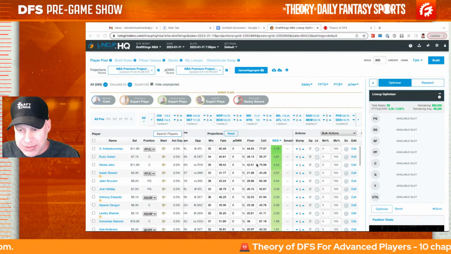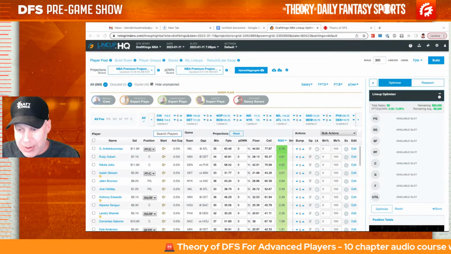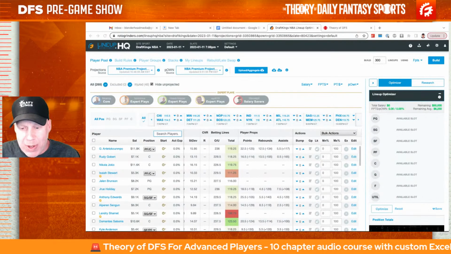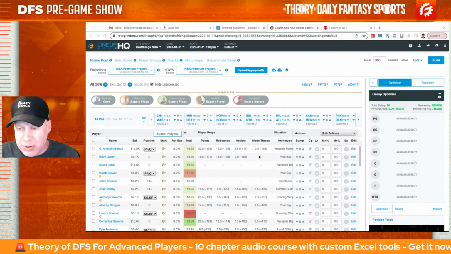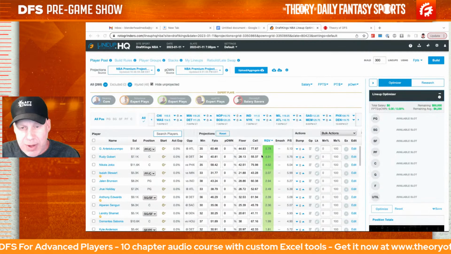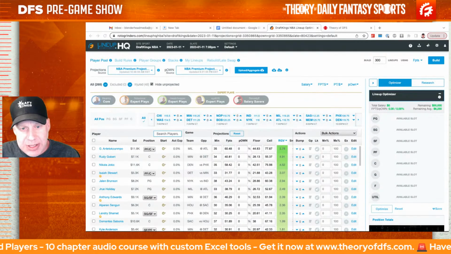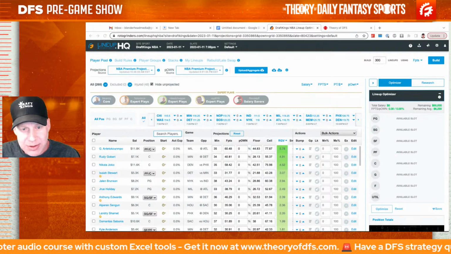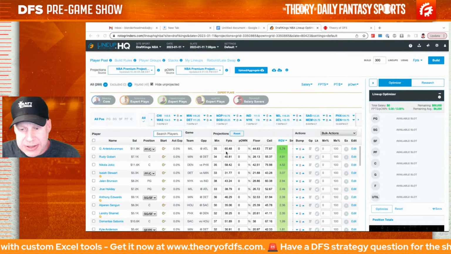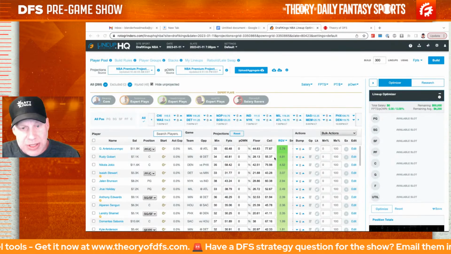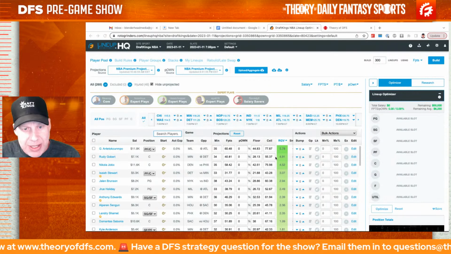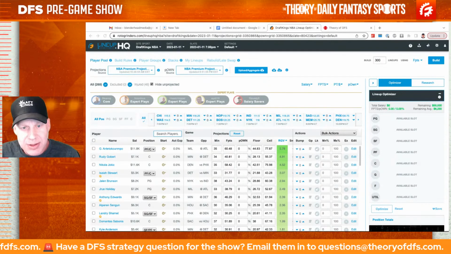But there are other columns in Lineup HQ. Anything that involves the point total and the over-under and all this other stuff, remember, the projections already take that into account. So if you're going to say, well, there is a 60-point projection, but the total is X and the matchup is great, you're double counting.